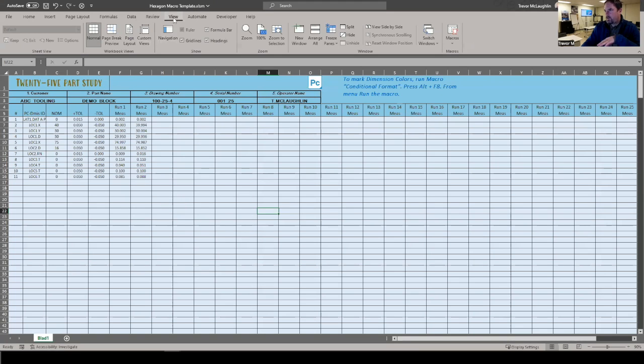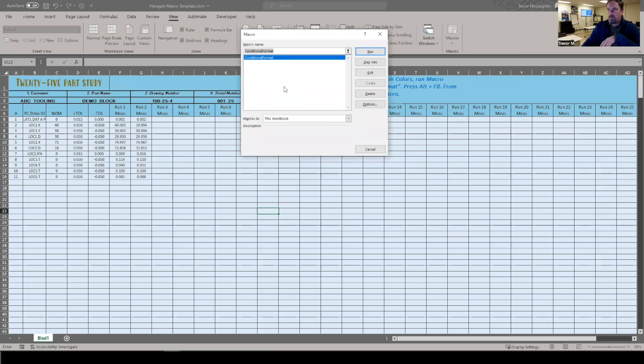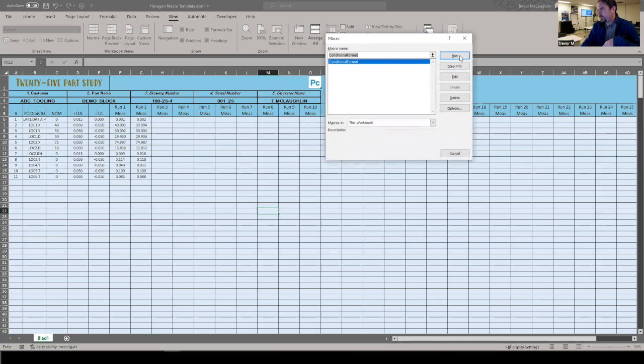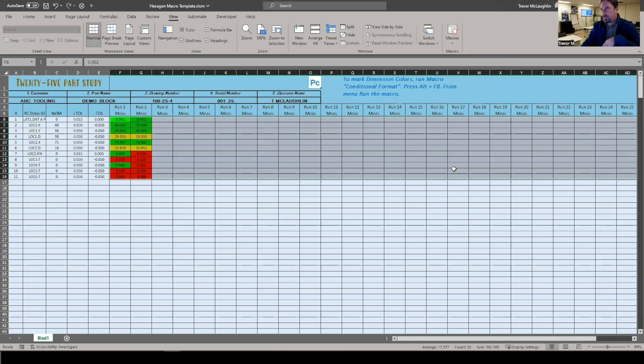If you go to the View tab, you can just press the macros button, and it'll show you what macros are in this file, this worksheet. So let's just run it. There we go. So as simple as that. And you can even see Hexagon has added this note. It's just a shortcut to open that dialog box that I just opened. So there's the macro. And I guess the reason I didn't run it before was because you have to be careful, because you cannot undo a macro.